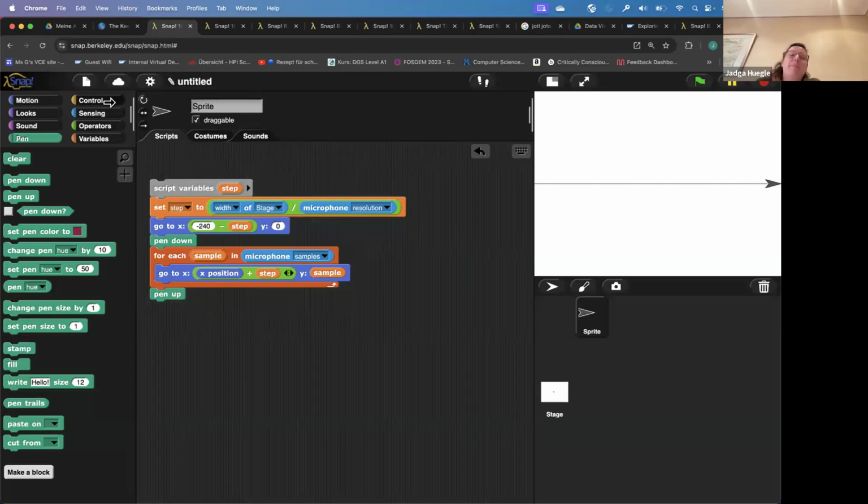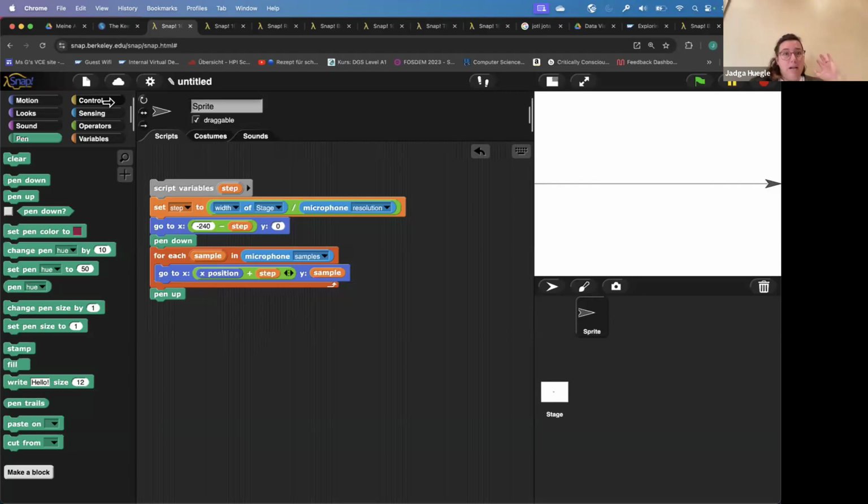Snap doesn't run as fast as it could because we want it to work the same on every person's machine. We know that kids in school often don't have very good computers, and sometimes kids at home don't have very good computers. So we want Snap to work the same on every person's computer.